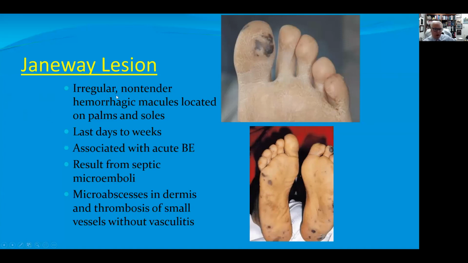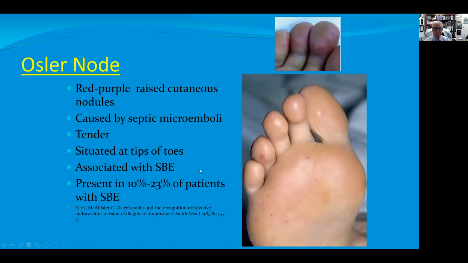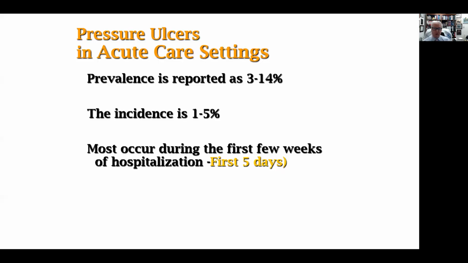We see from time to time Janeway lesions. These are little necrotic plaques. These are associated with bacterial endocarditis, and they result not from thrombus, but from septic emboli, microemboli, as a result of the endocarditis. Osler nodes are a variation of the Janeway lesions, except that they are raised and tender. We saw a fair amount of these during COVID. These have been referred to as COVID toes. So not an insignificant number of little vasculitis lesions have been occurring in the toes.